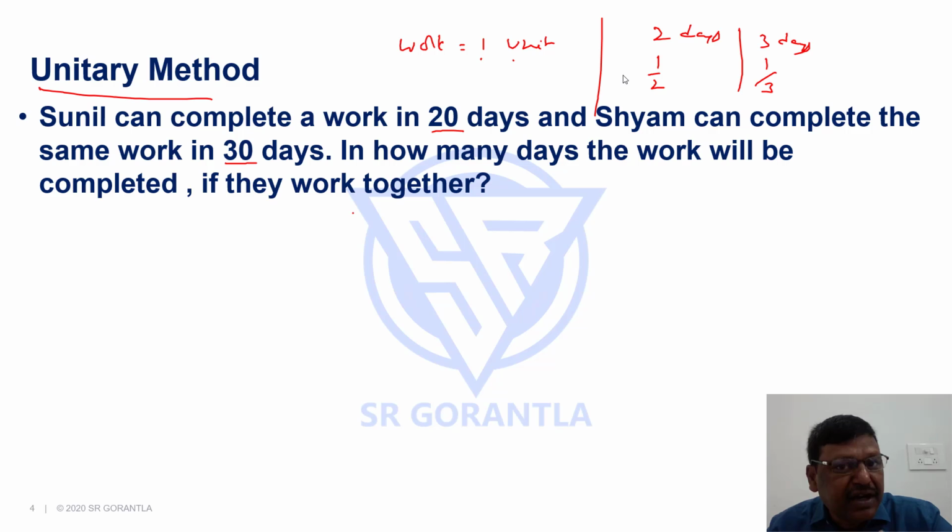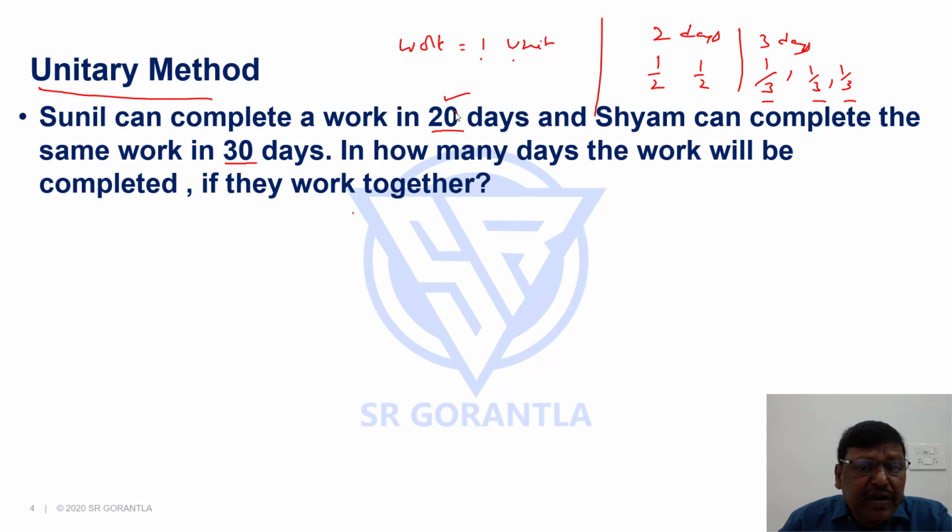Here the assumption in time and work is that in each day the person does equal work. So first day half the work, second day half the work, it will be completed. Similarly, first day 1/3, second day 1/3, third day 1/3. So each day you can do 1/3 work.